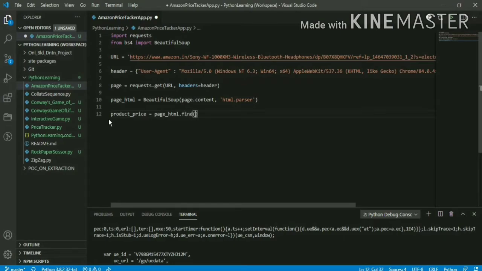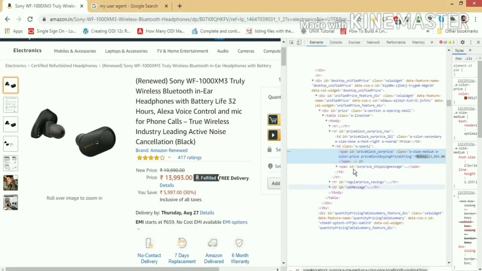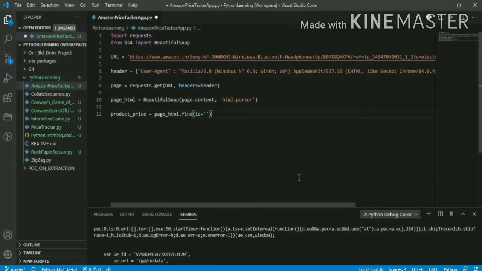Now I have to pass the ID, so ID is equal to, format. Okay, so find ID is equal to, what was it? It was price block underscore our price.